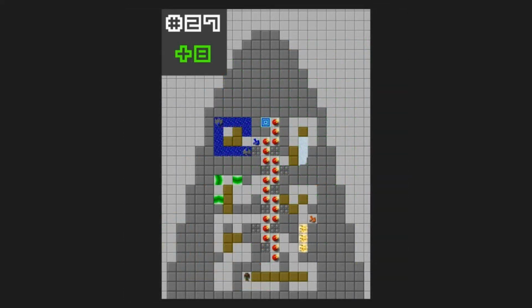Number 27, Uphill Battle. Okay, this was a nice Sokoban collection. It has some variety in the types of block puzzles that you face to keep things interesting. And the aesthetic, even though it's simple, it's kind of nice. Gives you a little feel of progression as you're moving up the mountain, or whatever it's supposed to be.